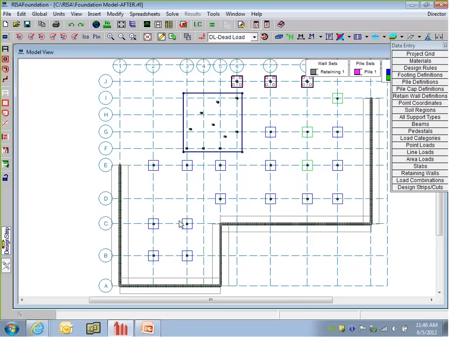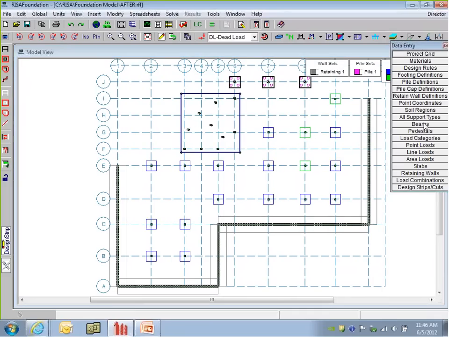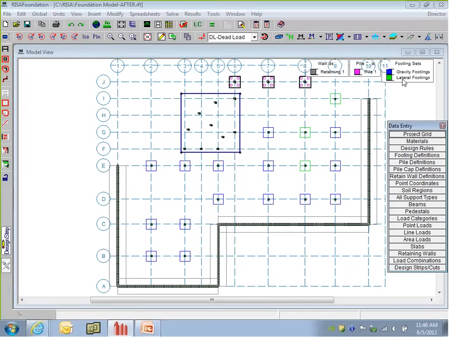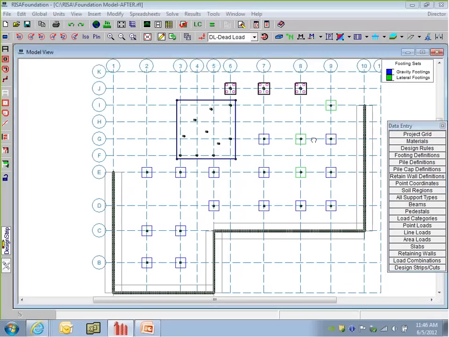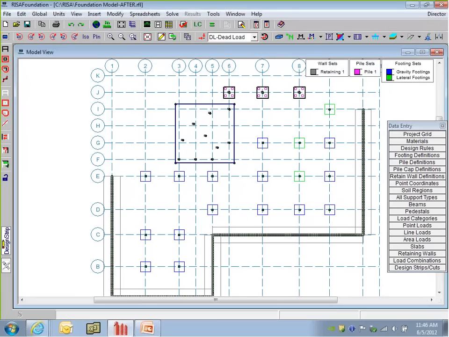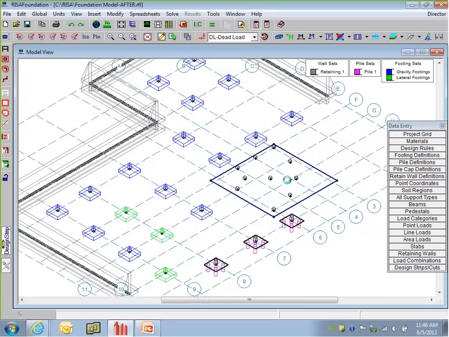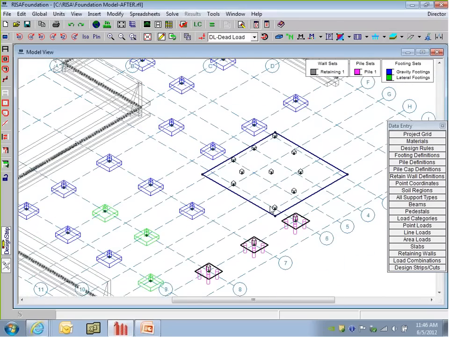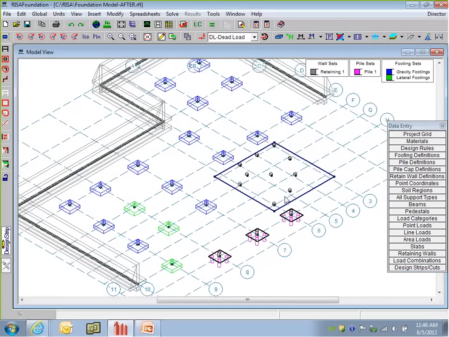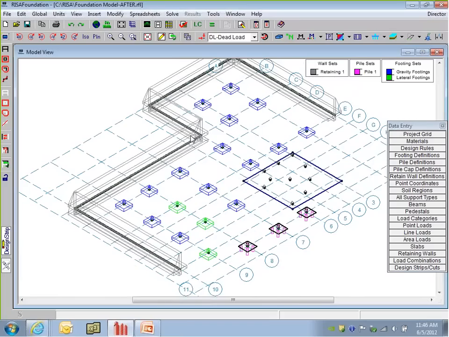And then I put in my footings all around. And now I have some footings that are defined, a couple different types of footings. I put some gravity footings. I also did some lateral footings, so wherever I have a lateral frame, I might design it a little differently than if I had it just for gravity. I also have some pile caps described right here. And then I drew a slab on top of this area here. So I'm drawing a slab with my pedestals, if I'm doing more of a combined footing type of structure over here with a thickened slab. So I've got all of that in place.